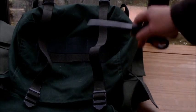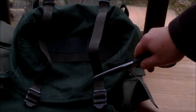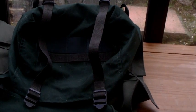Right, there's the two buckles that you put your strap through to tighten your Bergen. So this is the front part here, and it's got rather a large front part, and I thought, well, why not use that? My initial thoughts were to cut that off and sew a pouch on there, and there's going to be a pouch just underneath it. I thought, I tell you what, let's not make this any more difficult than it needs to be.